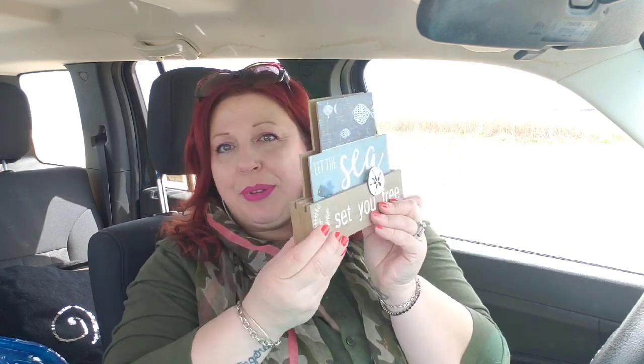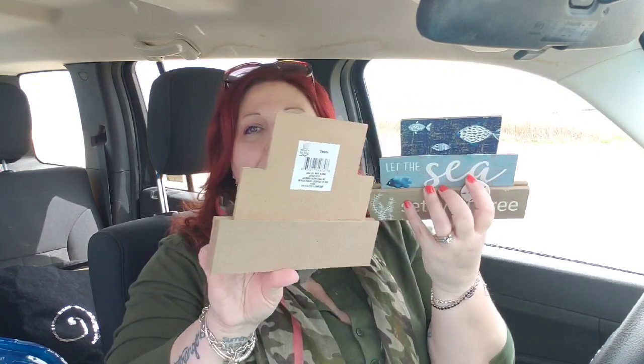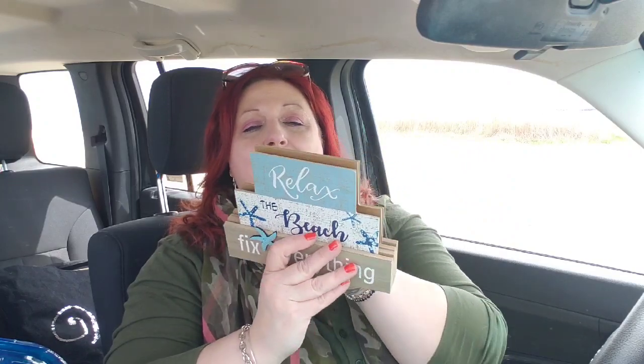And get a load of these, you guys. I mean, what? You could do this with them so that they're a double-sided sign, which is probably what I'm going to do, and then glue some nautical twine or nautical rope on the side of it, because I don't like that they're not double-sided, because I'm thinking of putting them on my counter in my kitchen. My house has a very bohemian vibe, but to make everything really cohesive, I want to make everything sort of nautical, so people are like, ooh, I'm right at the beach.